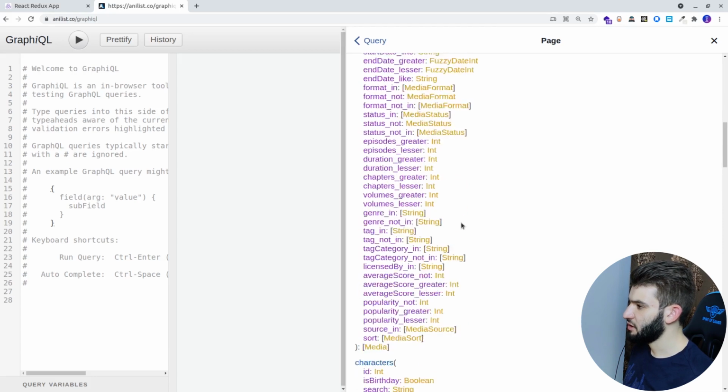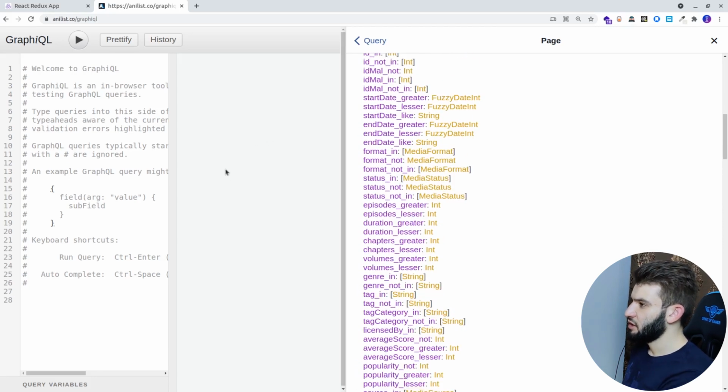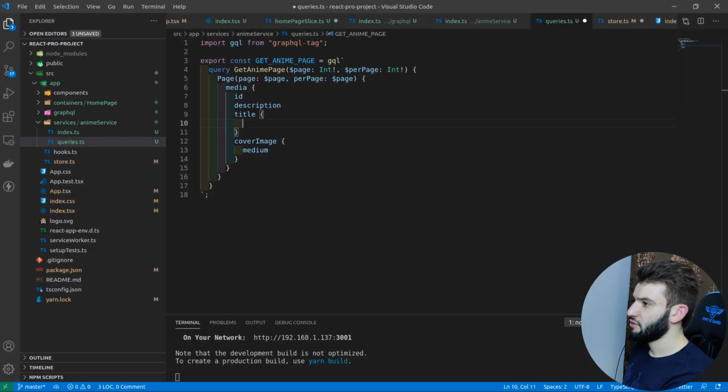Yeah, so let's go ahead and use it from that perspective. Okay, so title in here actually has different formats, like Romaji, I guess, English, and native, which is the native Japanese name of the actual anime. But for us, we're only going to be needing English, and that should make it pretty self-explanatory, I guess.